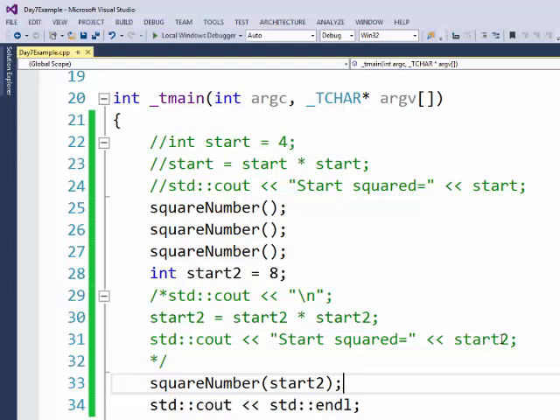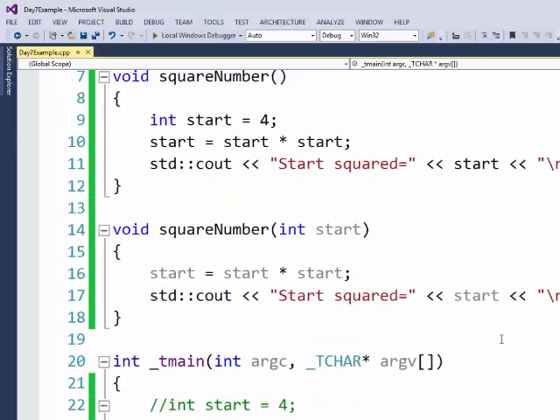Alright, so just like inside of a math problem, a function should do one and only one thing. You give it one thing, it passes you back something else. So in this case, I have this function called square number, but I'm actually doing two things in there. I'm squaring the number and printing it out.